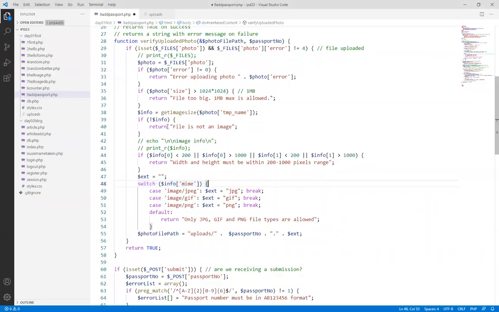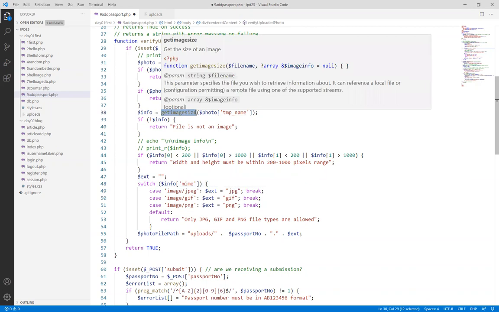So what I'm checking is an interesting thing. Think about it this way. What if somebody uploads a BMP, a bitmap file, but they rename it? Or think about an even different scenario. Somebody has a PDF and they change the extension of the PDF to be GIF, and then they upload it. What's going to happen with this code, because this code is good, I hope, is that get image size will actually open the file, read the header of the file, and try to determine, is it JPEG, GIF, PNG, BMP?